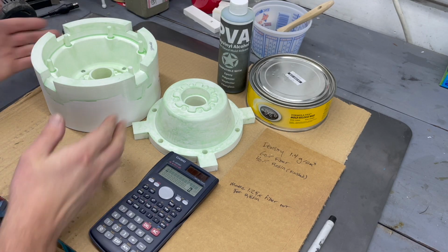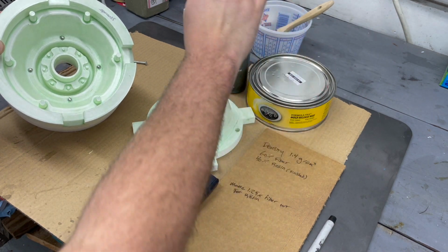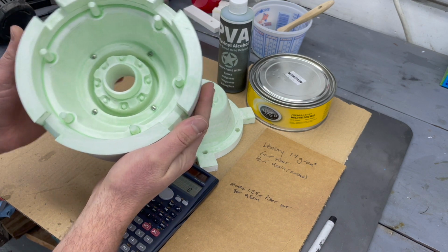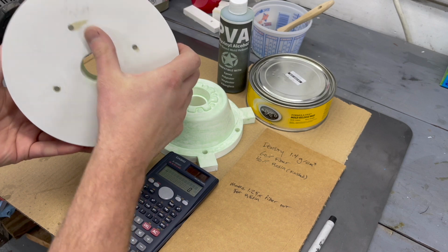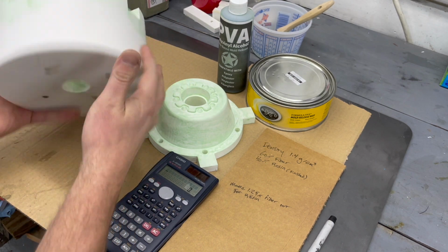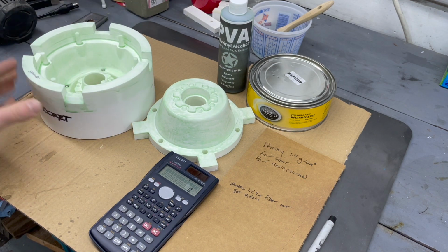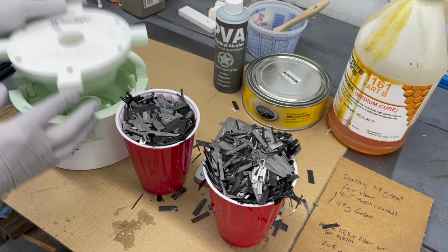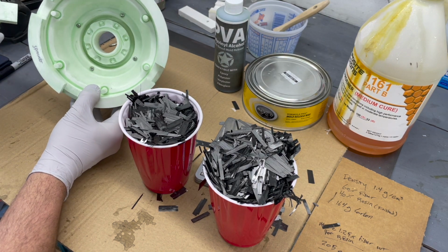All right, so we've got the second mold all prepped up. We've got it hit with wax and then some PVA for mold release. This one we have these nails acting as ejector pins, filled in full through the back with non-hardening clay. Hopefully that'll make it a bit easier to pop the part out of this side. Both of these cups of carbon have to fit into the space between these two molds when they come together.